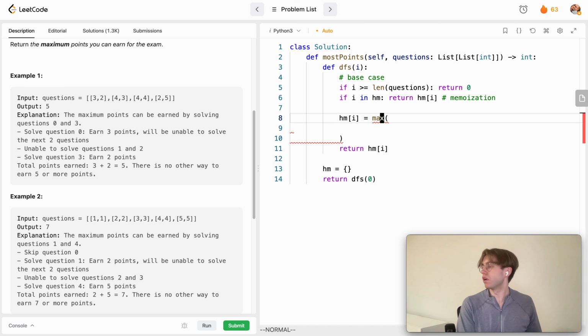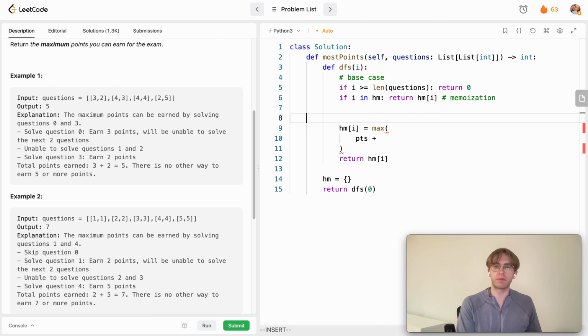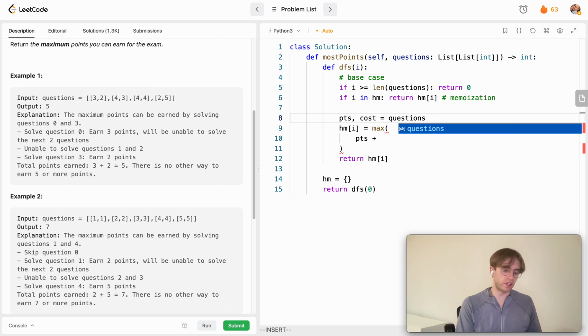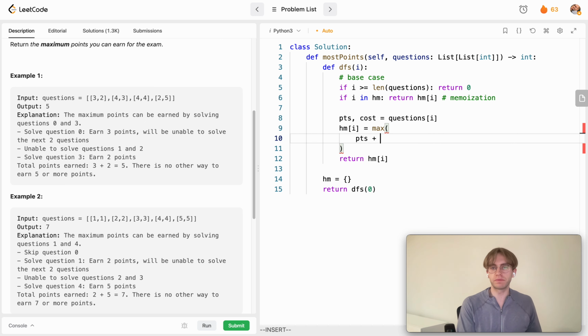And so the first path that we can go down is, okay, starting from here, we can either use this number or we can skip it. If we want to use it, then we add that number of points to a running sum, which we can get by points, cost equal to whatever is in this particular question that we're on.